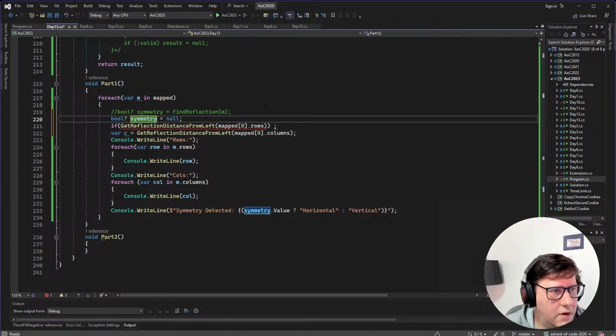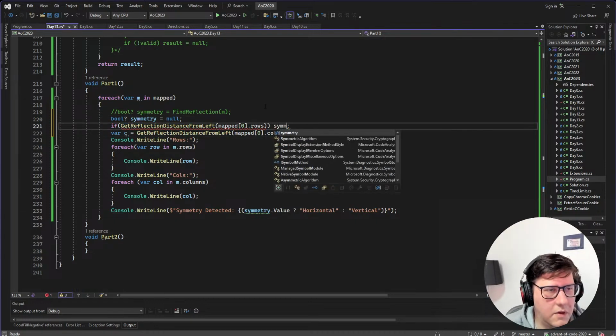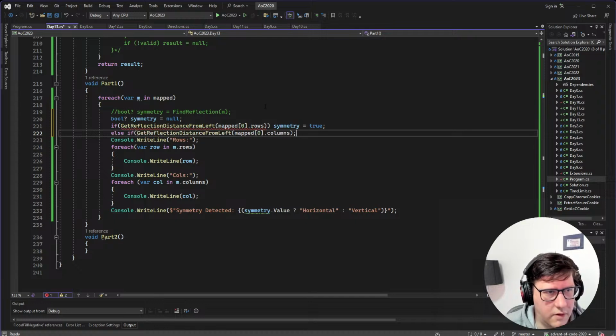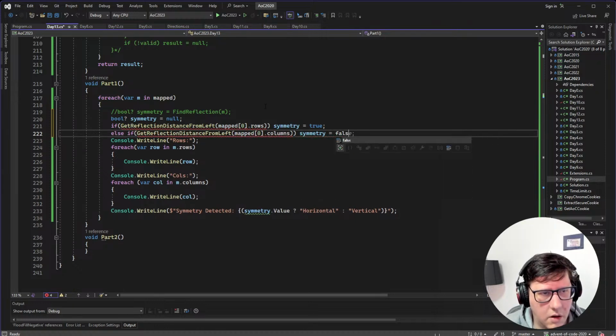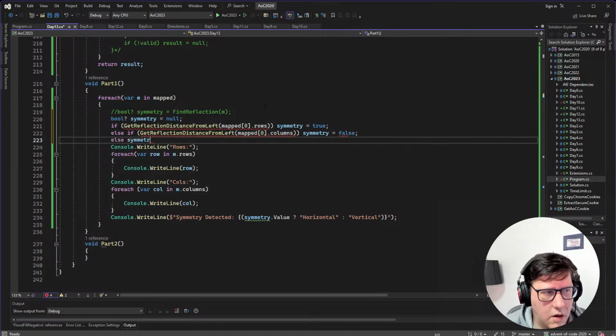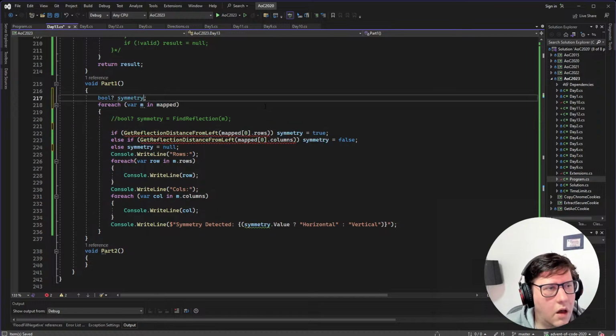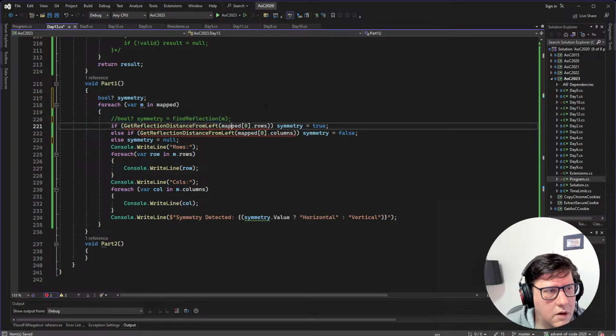Now symmetry. Symmetry is true. Else if, can do it like this.